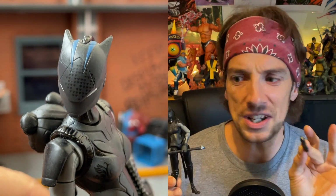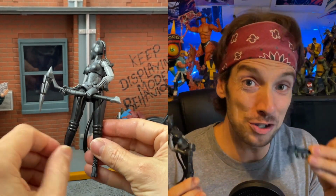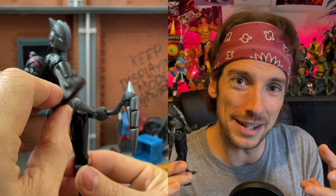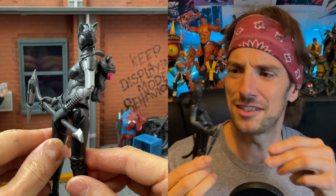She also comes with this gun as well, which demonstrates a bit of a problem with the figure, in that the design of the gun, her hands don't really fit it very comfortably. So she comes with a gun, but it looks really awkward to have her holding it. If people can work out a good way to have her grip it, let me know. Send me a picture on Instagram and I'll be like, oh yeah, I'm a schmuck, you got it right. I couldn't figure out a good way to get her to hold it. But with the scythe, she looks really cool.